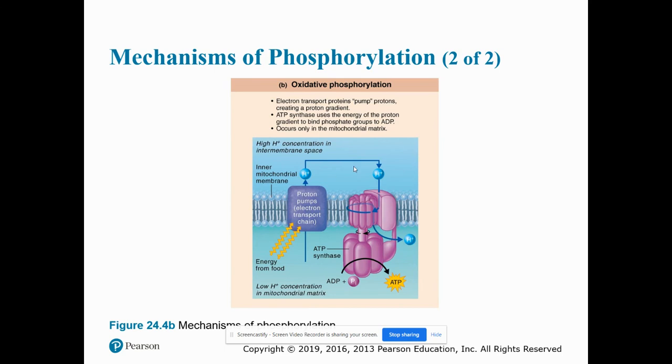Like I said, we're going to talk about this actual thing later on in another talk. It'll actually be the next video. But protons are going to be pumped across this space, and they're going to end up here in the inner mitochondrial membrane. It's going to create a proton concentration gradient here. And then protons are going to want to flow down their concentration gradient back to the other side. When they do, they go through this ATP synthase, and this energy ends up phosphorylating ADP to ATP. I don't want to get into too much detail right now. This is really just an introduction to this topic.